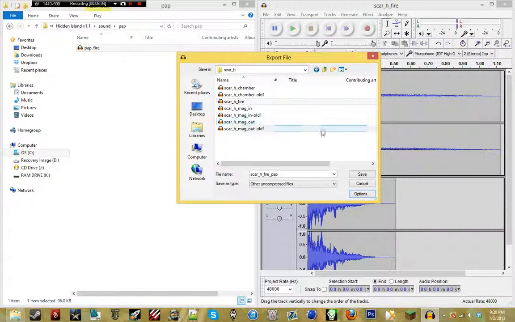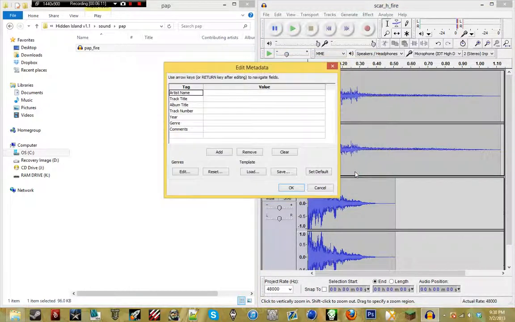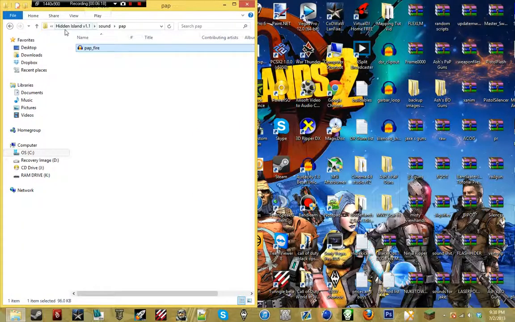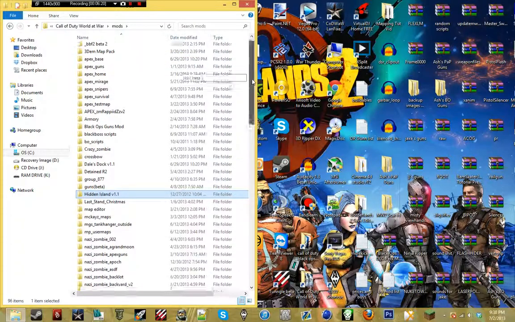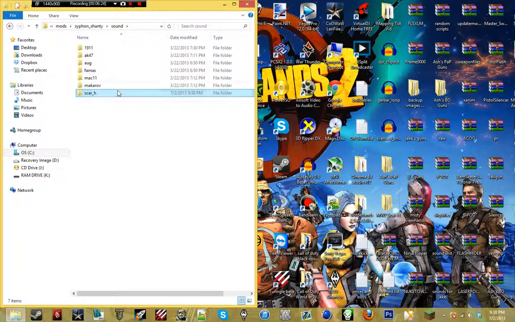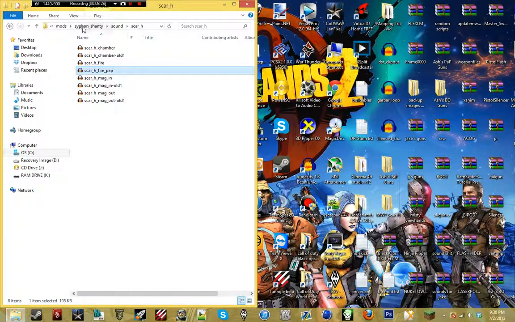so just save it as a .wav file, and the project rate, leave it at 48,000 or 44,100, which is normally what it is. And save it, clear any tags there are, and hit OK. And you don't need to save changes, that's just going to make an Audacity file, which we do not need. And now if we look in here, we've got a Fire PAP sound.